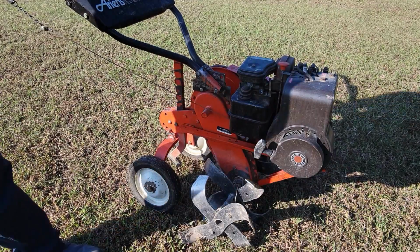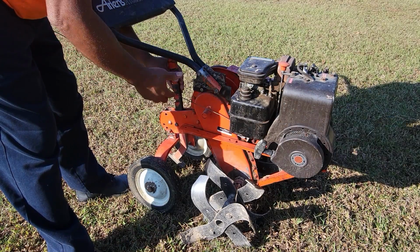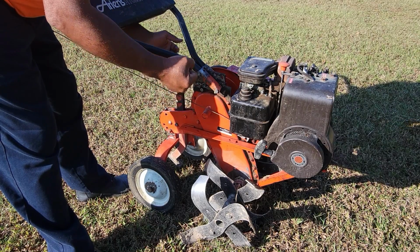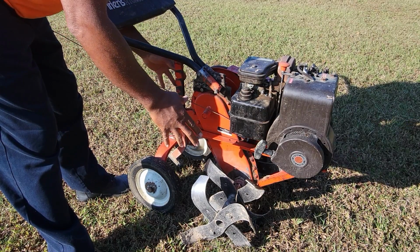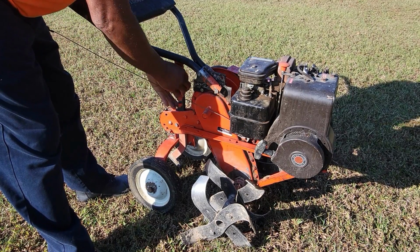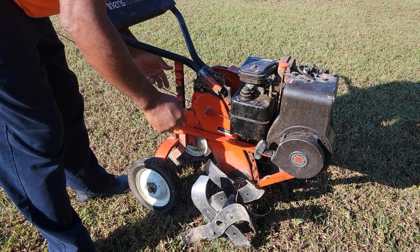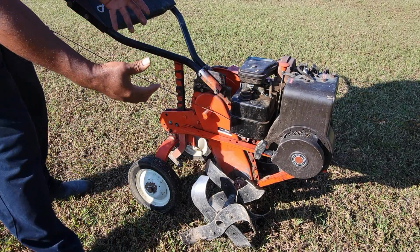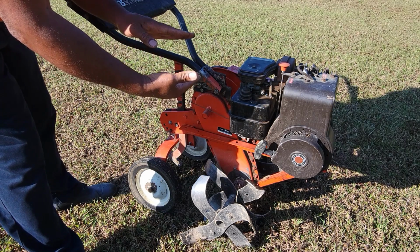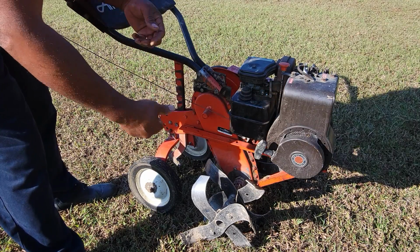So the first thing you want to do, I call this the anchor. I don't know if it's the proper word, but that's what I call it. Now this controls how deep you want to actually till your garden, and it plays a big factor in how the movement is going to be with your tiller. So let's say I just want to go down about 4 to 5 inches in the dirt, and just till the grass over.